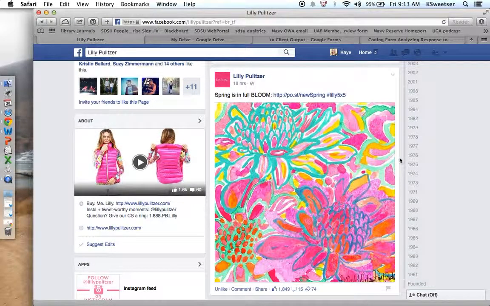So this is one post by the client that was posted 18 hours ago. And I see that it is an illustration. And it is one of these special products that they post a lot called the Lilly 5x5. So it has a hashtag.